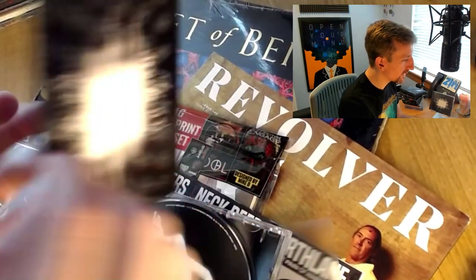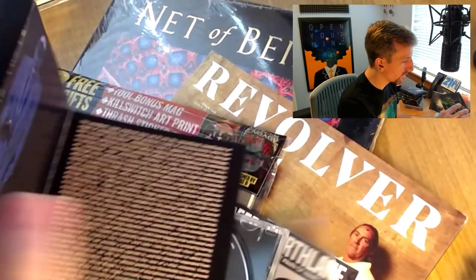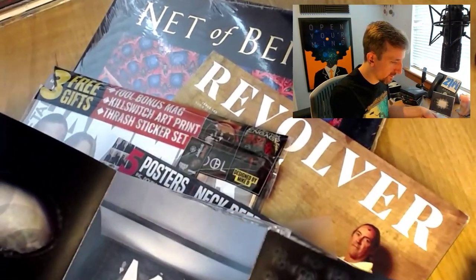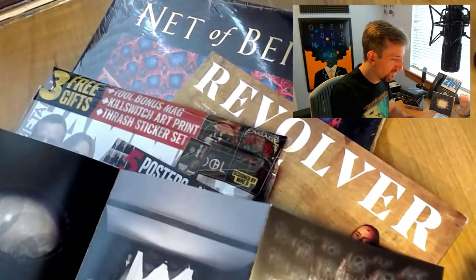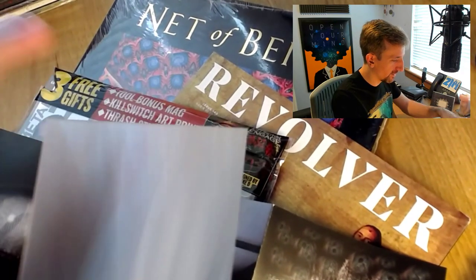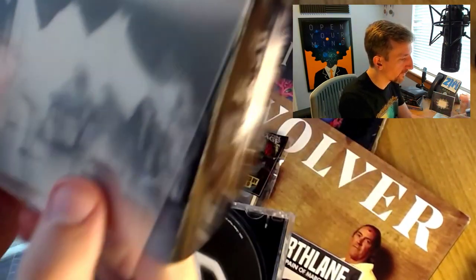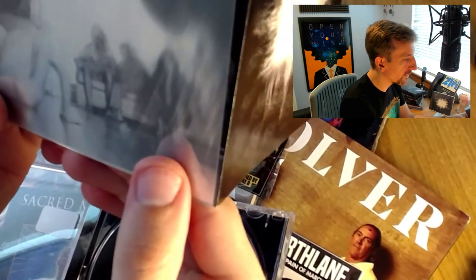Very cool, like the artwork. Okay, let's see the other lenticular action stuff, which is really just two additional pieces. So it's so cool to do this stuff. I don't know how much that cost them for this sheet of... Okay, let's see here now. Oh yeah, it works. There we go.